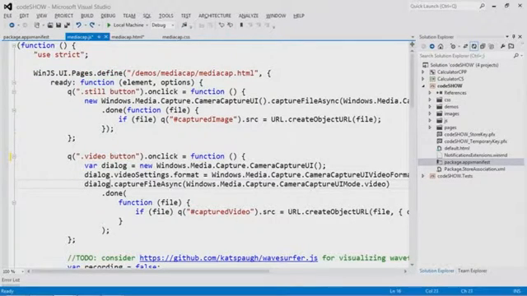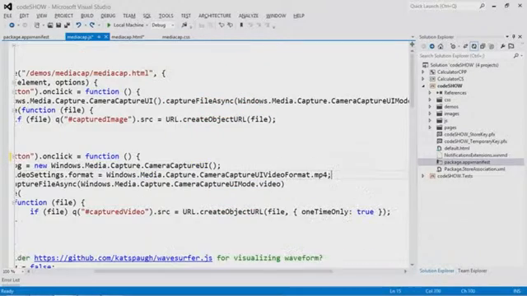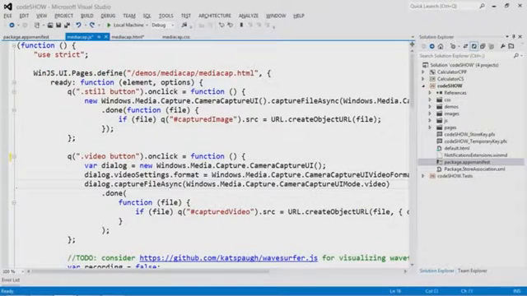Then and only then, I call the captureFileAsync, and I pass in that I want this to apply to video only. So this one should not be any photo whatsoever. Now, because I set the video settings on this dialog, that MP4 should apply, and when I call captureFileAsync, that should be all wired up for me. But I want to do some stuff after the camera capture UI comes back to me, so I put that in the done. And here we are. I should now have a file that is a video. I need to test and make sure that it exists. Then I'll go find the captured video.